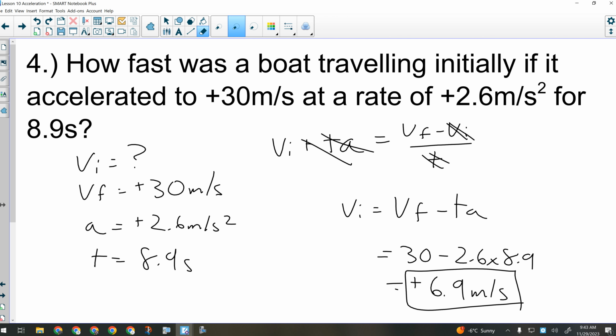What if you do it the other way and you have it as negative VI? How do you get it to a positive? You just have to multiply by negative 1. Yeah. Okay, and again, that's why I don't do it that way, is because I always forget that. Okay, questions on that? Okay.